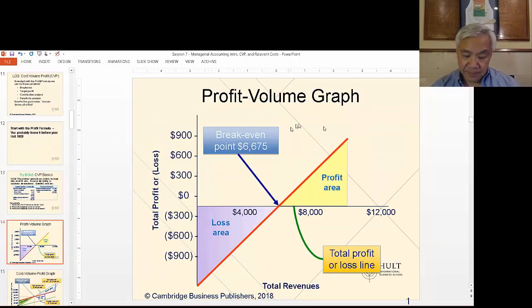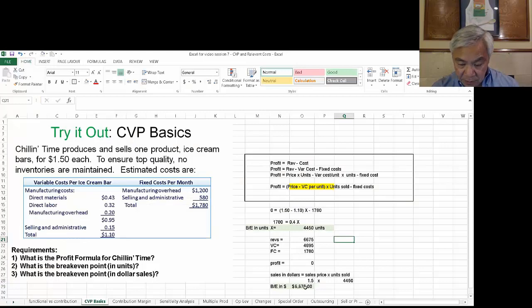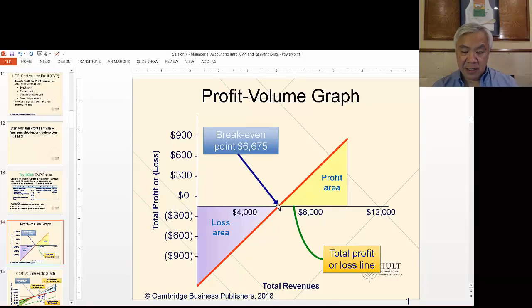The next step is to say, well, what if we looked at it graphically as opposed to with algebraic formulas? So this red line represents the profit graph. And you notice that it goes up, up, up in the loss area until it hits this point. That point is exactly equal to the 6675, which is this number here. Break even in dollars at 6,675. The loss area is where the costs are higher than the revenues. So in this case, this is loss. And once we hit the break even, we're making profit. So the profit above here is the profit area. Profit here is the loss. So this graph is of the profit line.